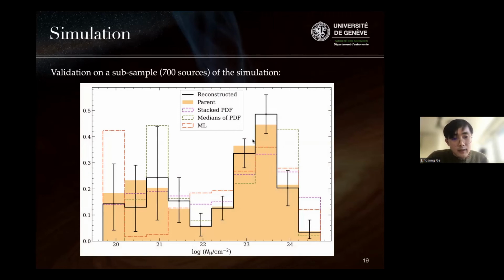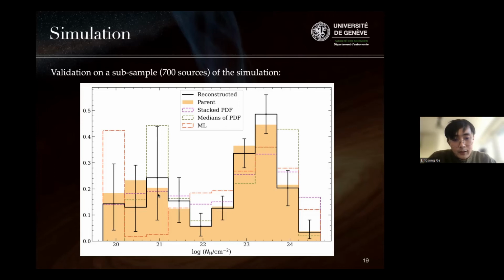So here is the reconstructed NH distribution for a subsample of the total simulated sample, which has only 700 sources. And the redistribution matrix is built with the total simulated sample. Our result is shown here in black. As you can see, it nicely fits the NH distribution for the soft sources.